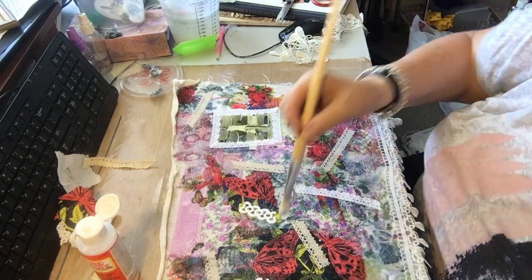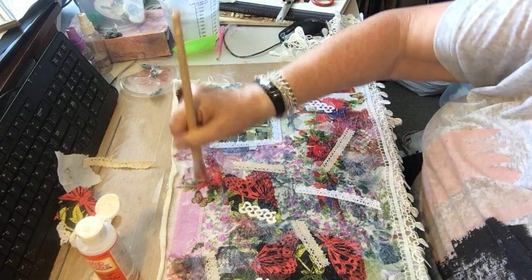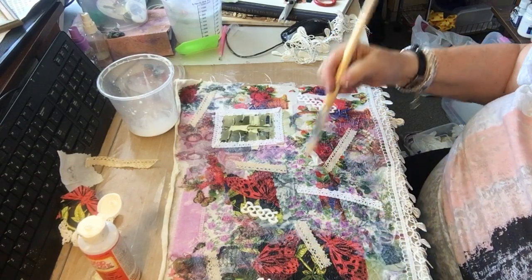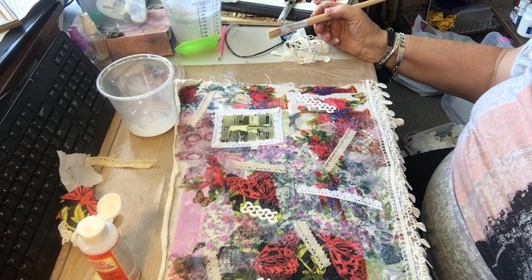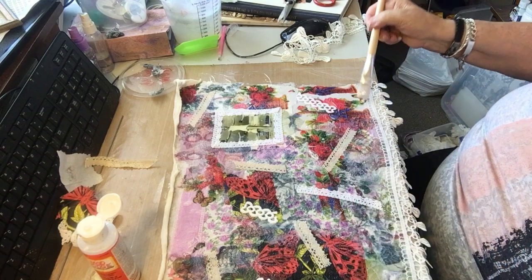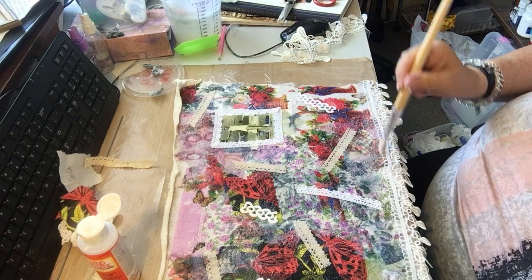I'm going to turn off now because really there's not much more I can do other than mix me up some more Mod Podge, and put another good coating of Mod Podge over it, and we'll see how it goes. As I say, if it works, I will put the photographs on the site. Maybe I shouldn't put the video up till I've done it, because then I could see if I can put pictures at the end. I'll see how I go. You'll know when you watch the video.